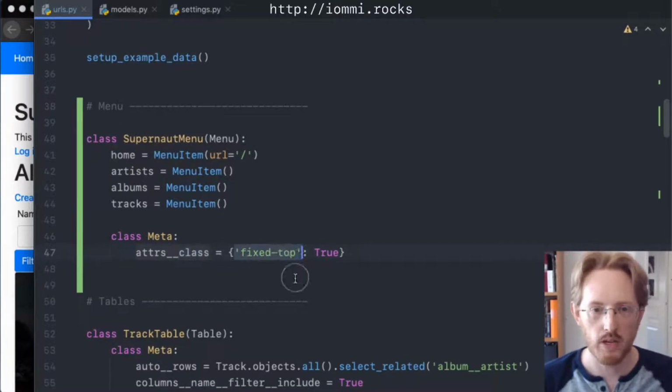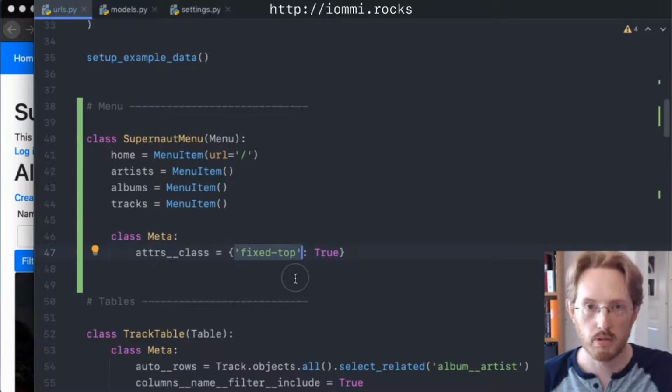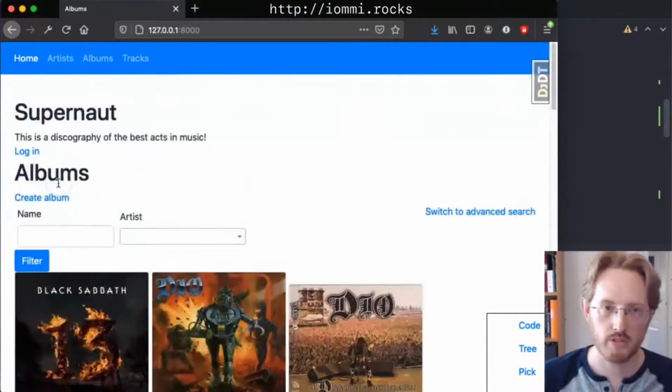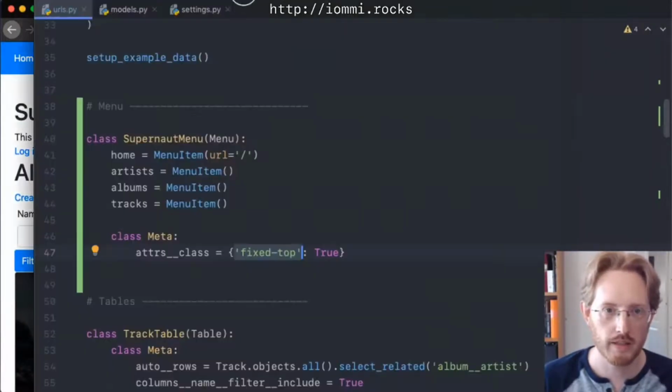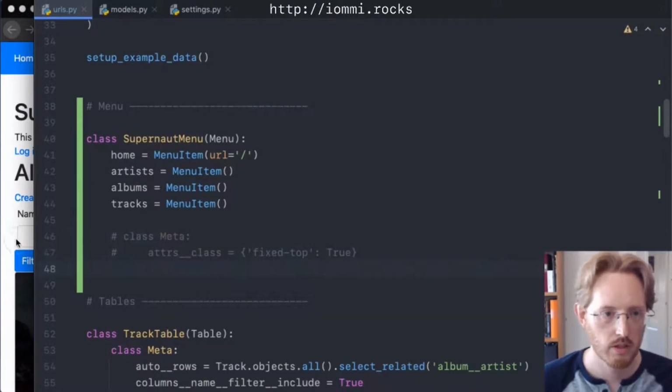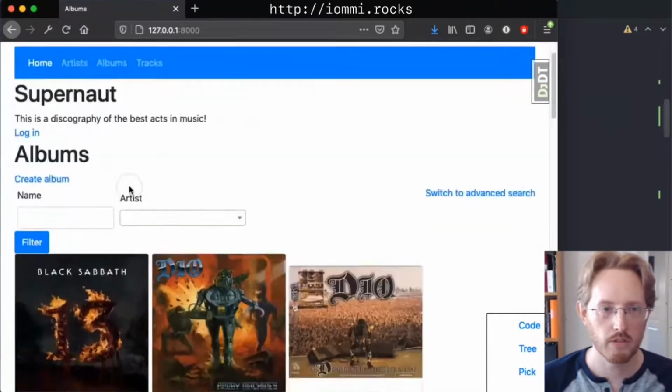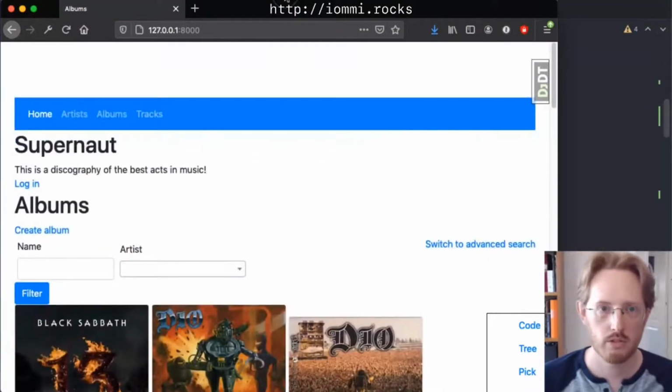I want to add the CSS class fixed top, and I set it to true. That's why it's on the fixed top, because that's the name of the Bootstrap style. If I remove both those lines and wait for the restart, it's going to be fixed here, which is not so nice.